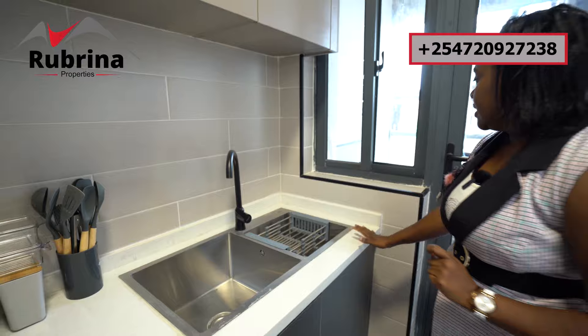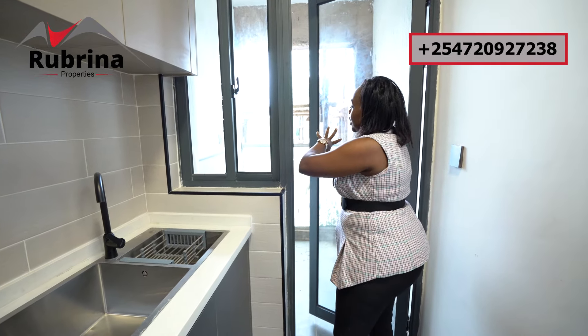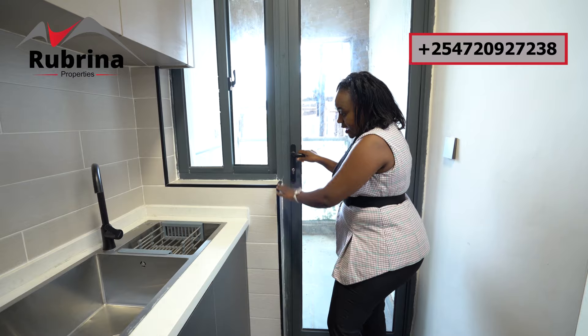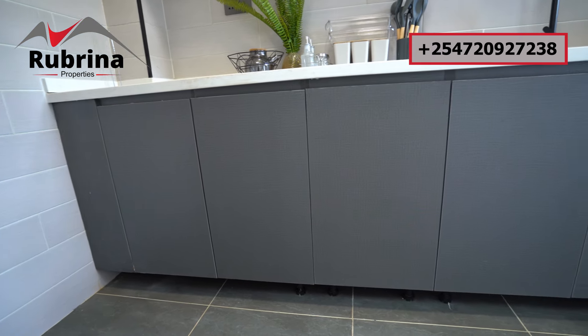This side will have a tap for fresh water because this unit comes with a water purifier. This opens up to the laundry, which is here. The laundry has a view to the garden so you can air your clothes out there — that's great. There's also a sink there. This place is still under construction; the completion date is December 2024, which makes it an ideal investment because you have a long payment plan.